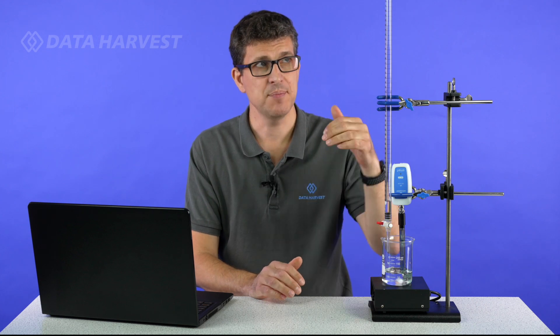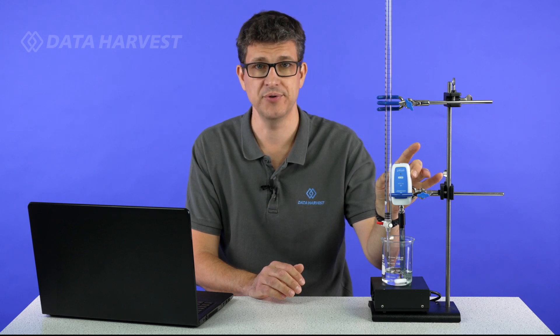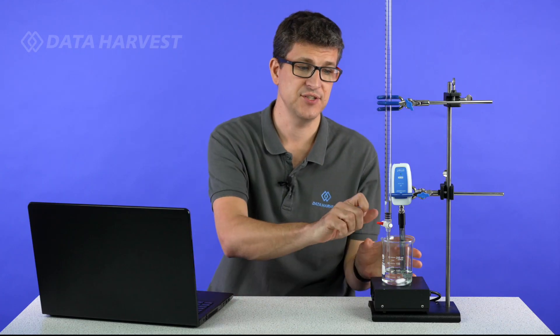The apparatus I'm using is your standard burette. I prefer one at the top, 50 at the bottom so the students can always see where they are as they're going down. A standard retort stand, two clamps, two bosses. I always recommend you put the pH sensor in a boss, it will hold it securely. We're using the magnetic stirrer today, you don't have to use a magnetic stirrer, the student can just use a glass rod and mix it round as well if you don't happen to have a magnetic stirrer to hand.